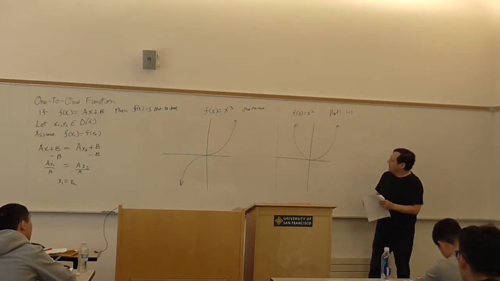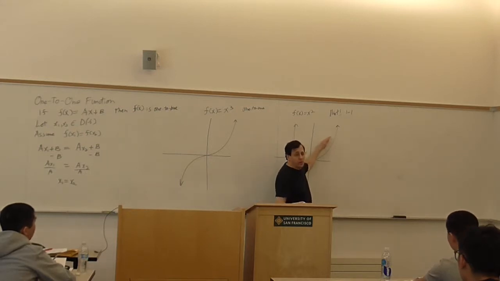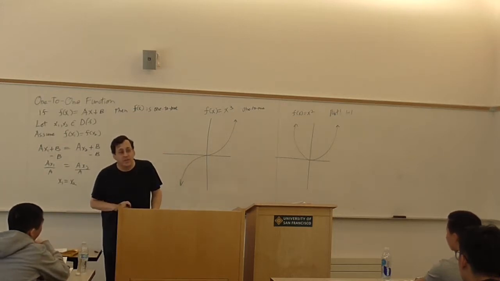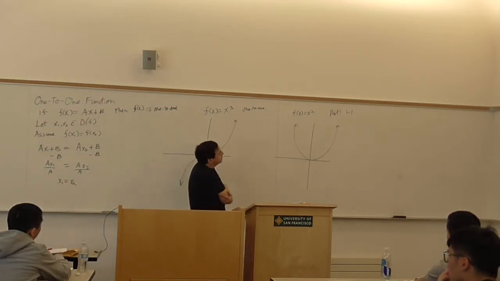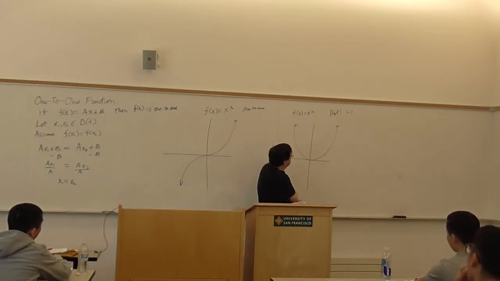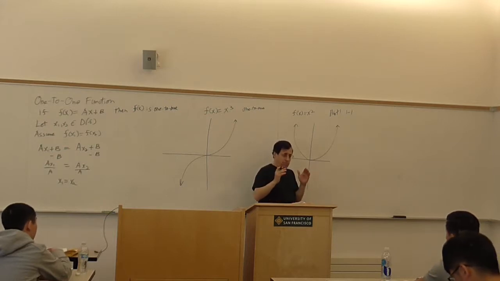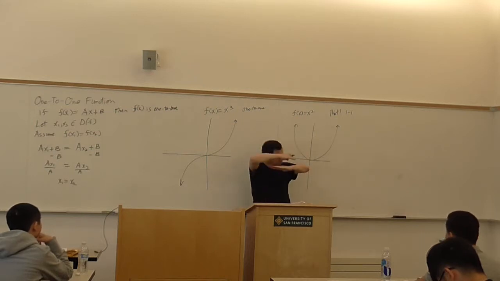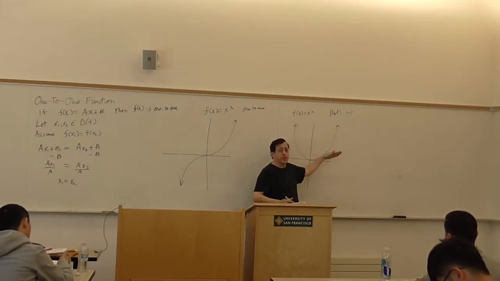Okay, I want to look at these two, and now I want you to think for a minute. Is there something I can look at on the graph that tells me right away that this is definitely not a one-to-one function? Yes, Selena? If you have symmetry along the y-axis, it shows you that it cannot be a one-to-one function because it's reflected. So it means on both sides you have the same y value but multiple x values. Okay, that was very good. I'm going to simplify that. It doesn't matter that it's symmetric.